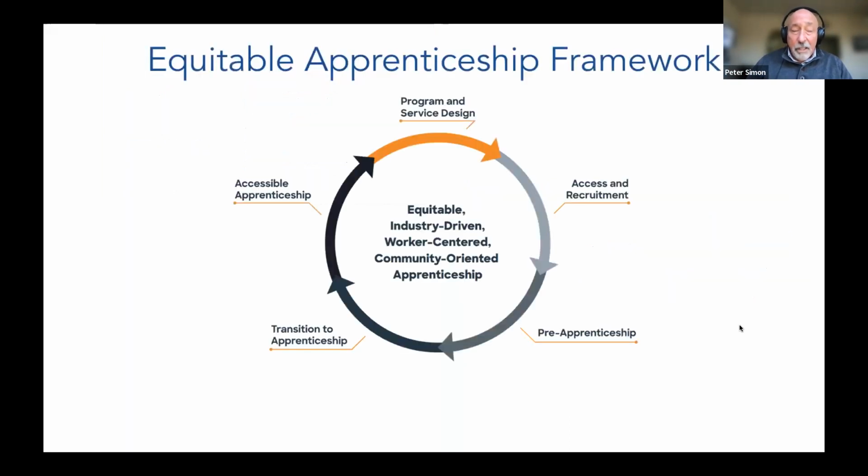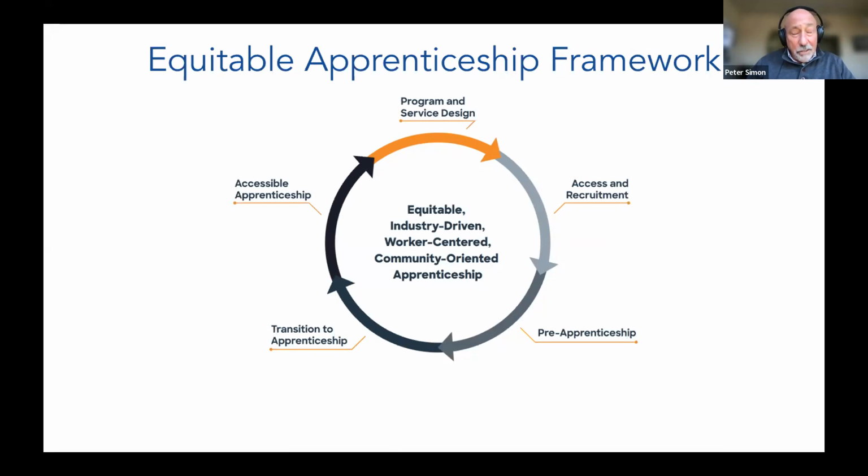Next slide. Core to the toolkit is a framework that we developed, and we very consciously made this a circle because whether you're just starting out or you've been working with an apprenticeship for years, we think that all of these elements are worth looking at and revisiting.